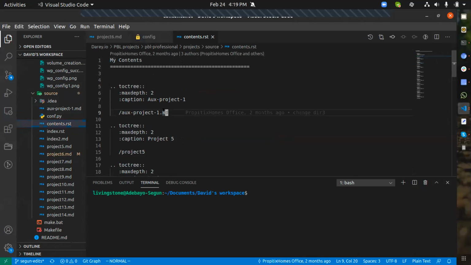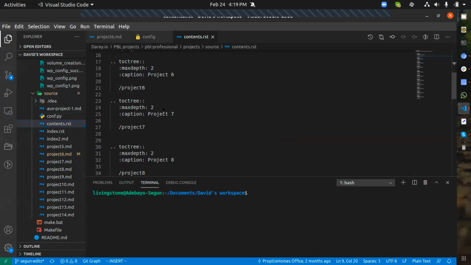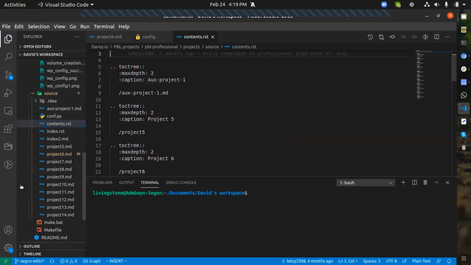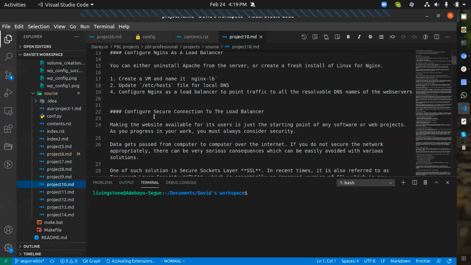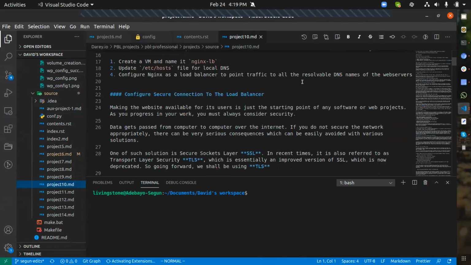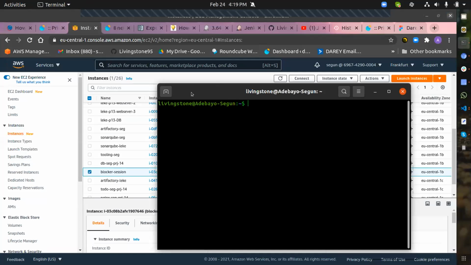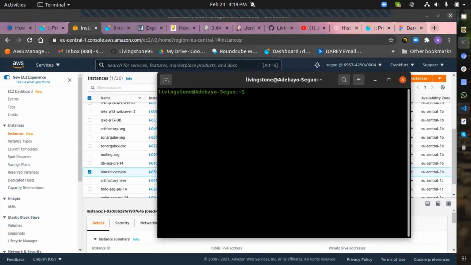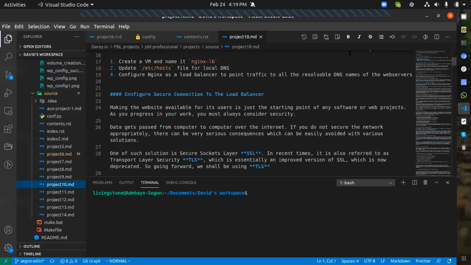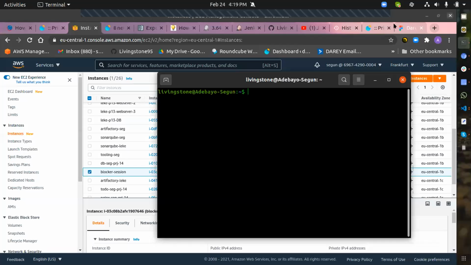On our VI editor or Nano editor, you can't move your cursor like this. You have to go line by line and stuff like that. So imagine you typing such information on your Nano editor. It's not going to be fun. It's not going to be easy. That's the major reason why we try to use Visual Studio Code to connect to our instance, so that it's going to give us a better experience in typing.